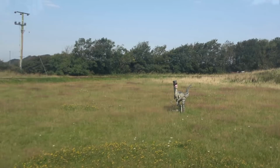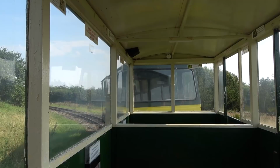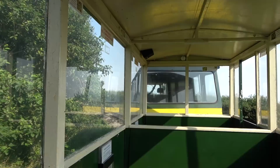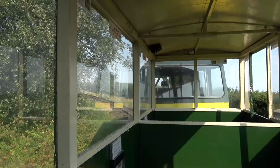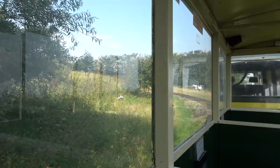You've got to think a park like this, there's 200 people booked in for this morning here. I imagine there's 200 for the afternoon session. They're not making much money here. You want to come down, give them some support. They can't afford to have massive rides and invest in loads of theming. That's why I'm quite impressed with Ziggy's, to be honest. They spent quite a bit of money on that with all the lighting and there were some smoke effects in there. I think it's a nice ride for what is a very small park that's clearly just like a farm that's been developed over the years. And I certainly think they do a good job on what they do.